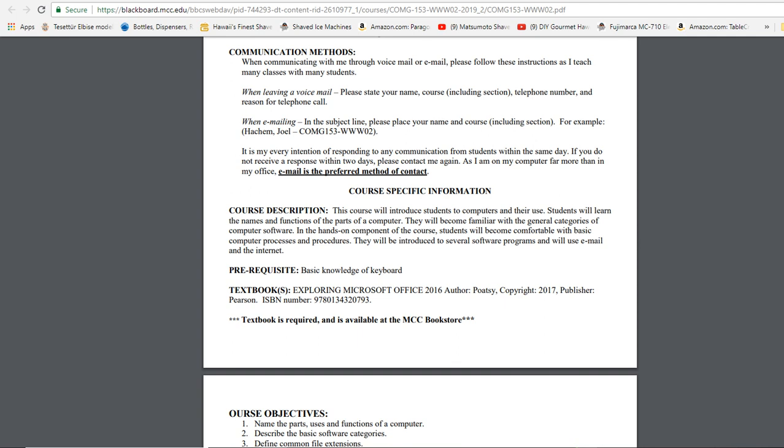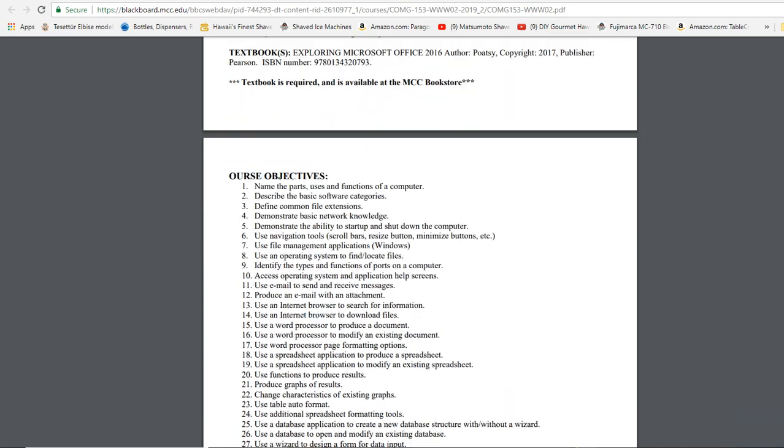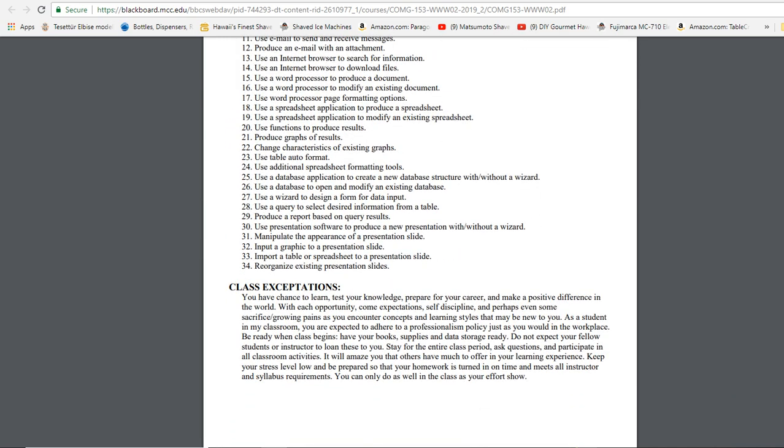Those are the main ones that we'll focus on, and you'll have multiple assignments to complete, and that will give you an overview of computers and what to use and what not to utilize.